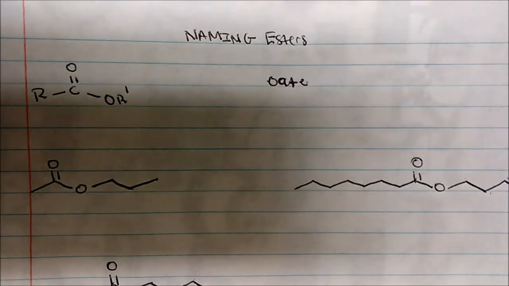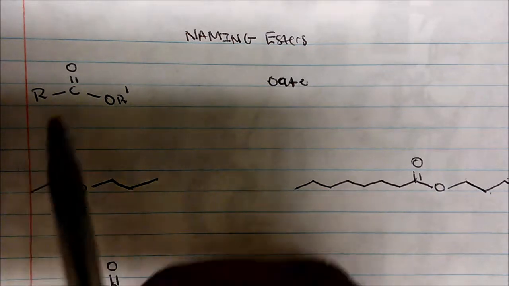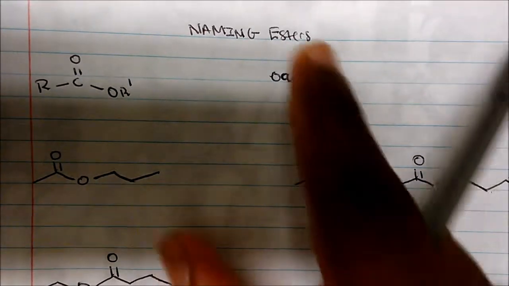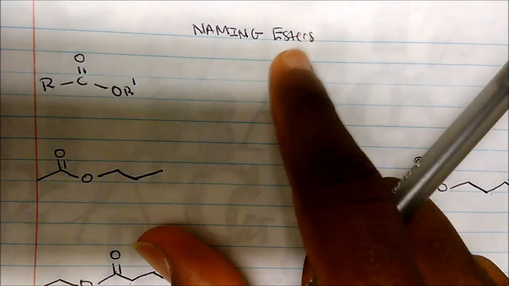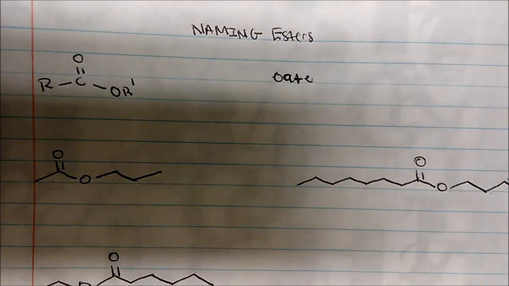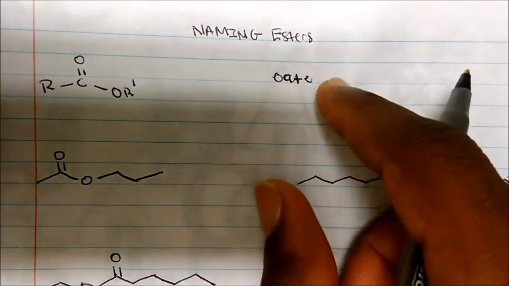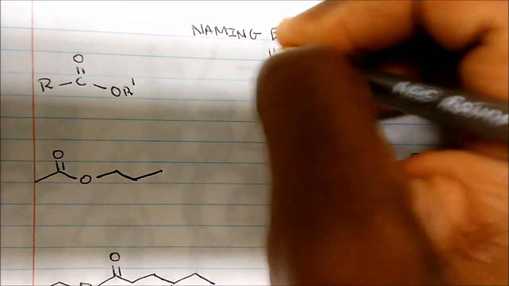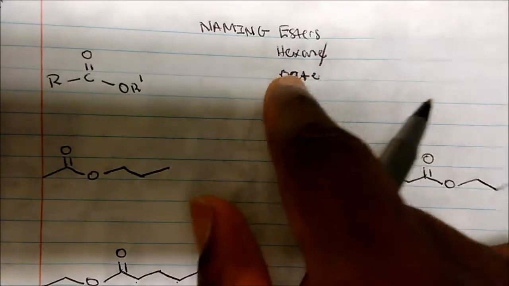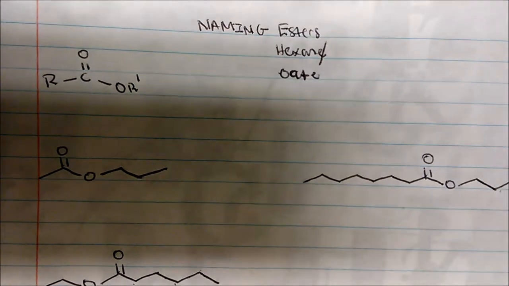So in this video, we're going to talk about the nomenclature of esters. We usually say esters are this R bonded to a carbonyl that's bonded to an oxygen that's bonded to another R group. And this -oate ending here is actually what we use to replace the E on the alkane name on the longest continuous carbon chain. So if the longest continuous carbon chain is hexane, we drop the E, and then we add this -oate here. So this becomes hexanoate.